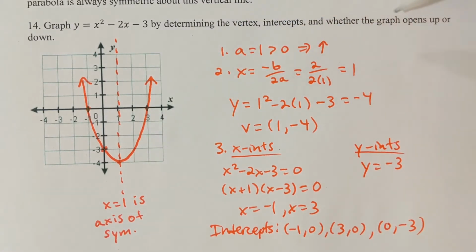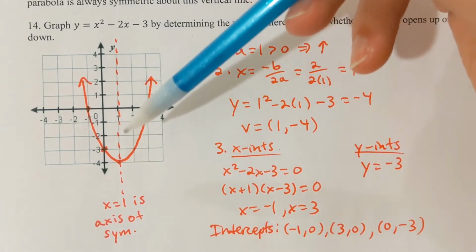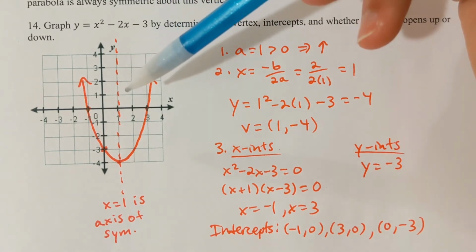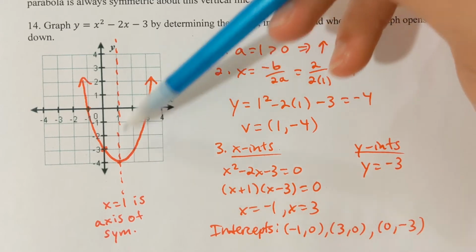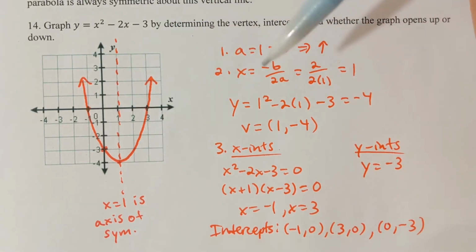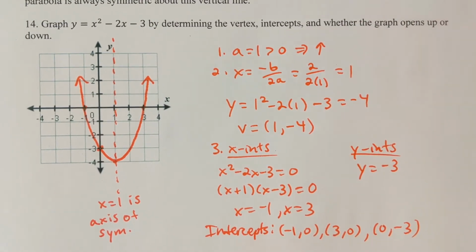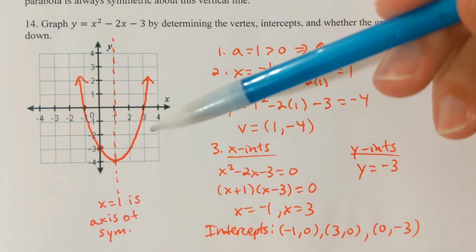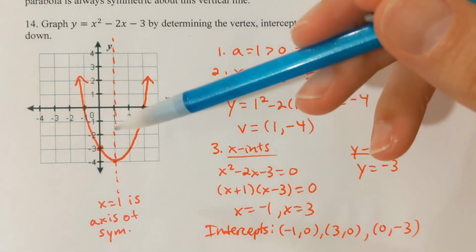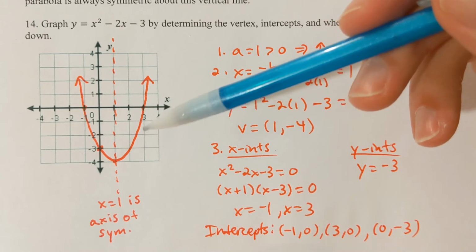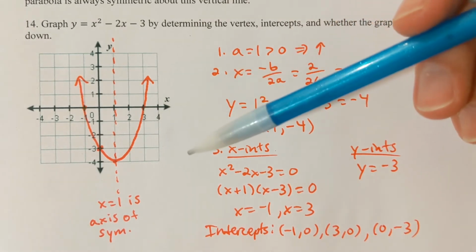It's not asking us to do this, but you'll see that I've got a vertical line here, a dotted line. X equal 1 would be the axis of symmetry. And a couple of problems they'll ask you the axis of symmetry. They're not doing that here, but in other words, that vertical line would be creating a parabola that is symmetric on both sides. So if I spin the graph about that vertical line, I get the same picture there.